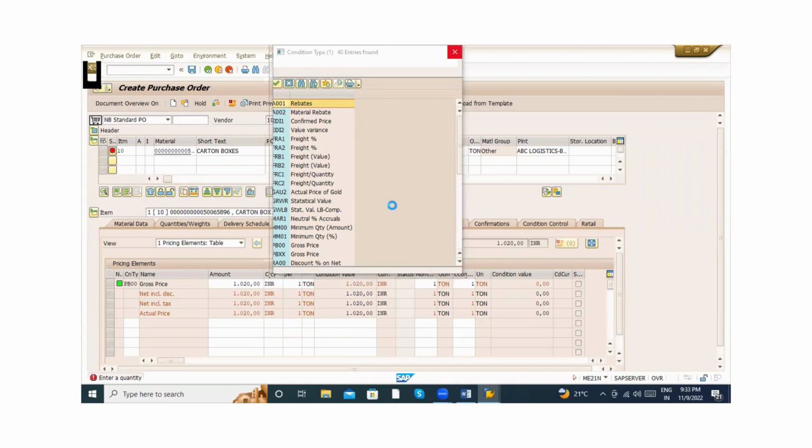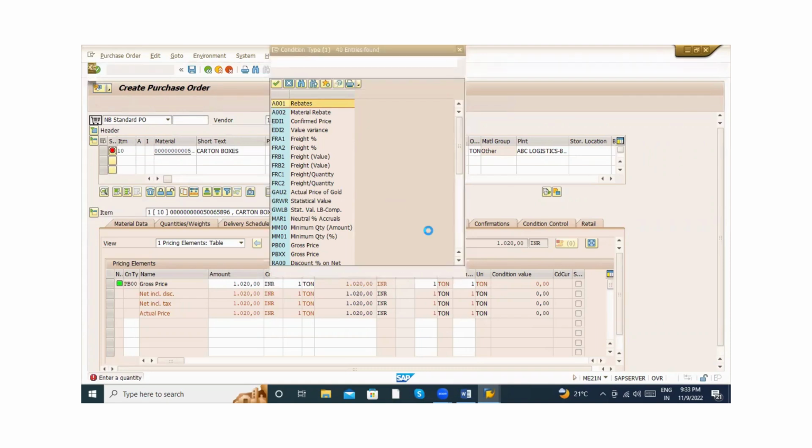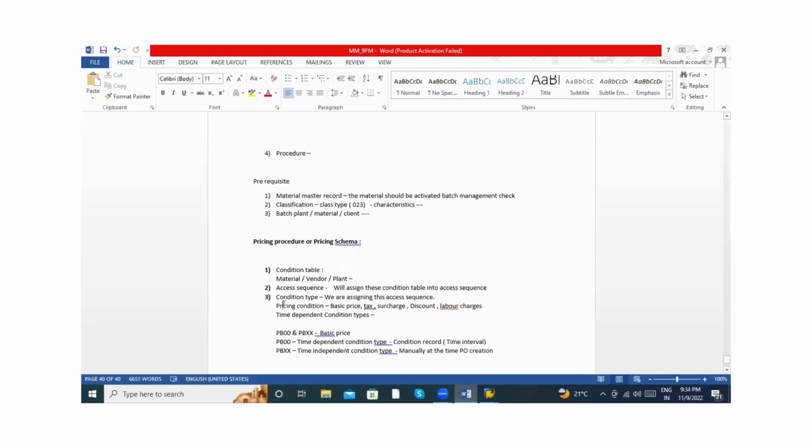Okay. So to which condition type you need to maintain an access sequence, and to which condition type you don't need to maintain an access sequence, that depends on whether you want to go automatic or you are entering manually. So if you maintain an access sequence, that is time dependent.